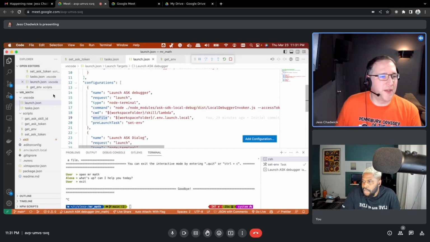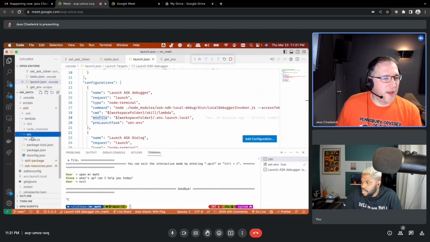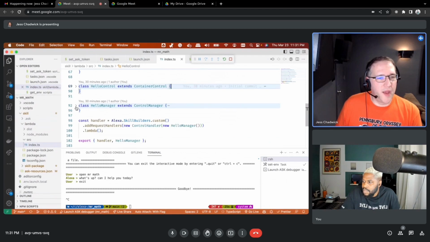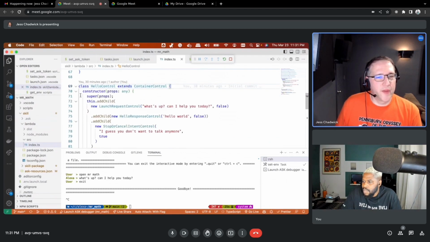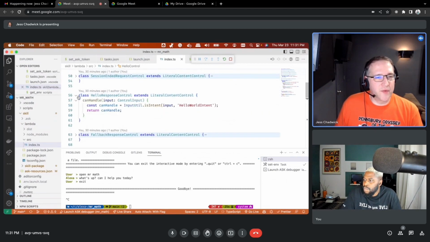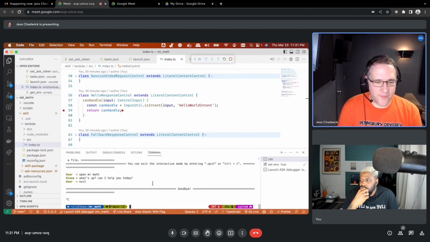So now if I go in here and set a breakpoint on my... You can set one up here, which gets run in the beginning, but if I set it in my hello response control and my can handle, we can see what happens here. So now I'll just run the ask dialog.